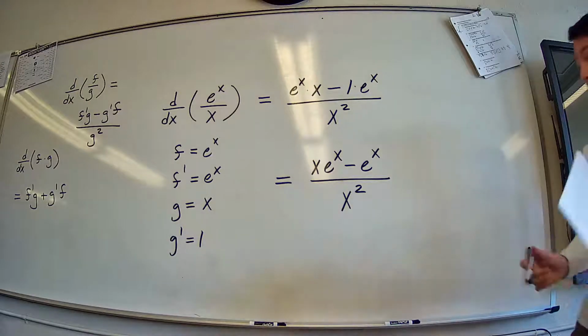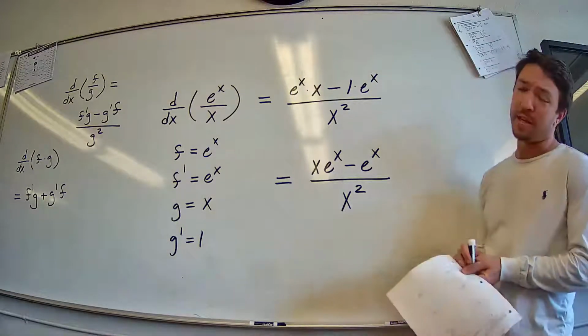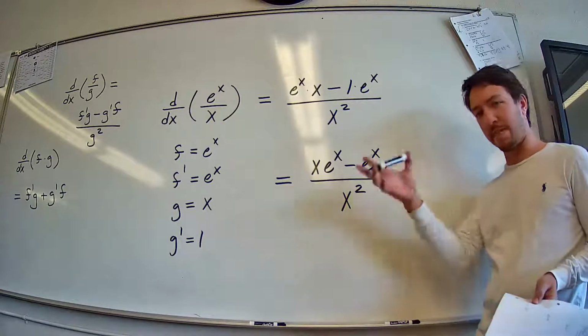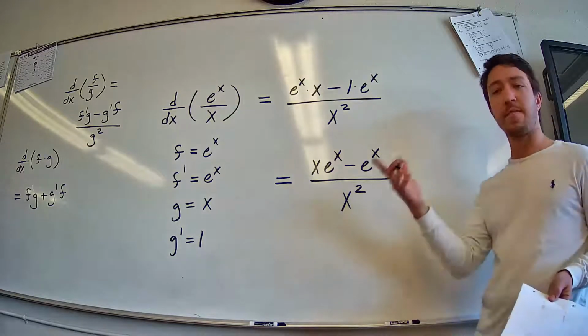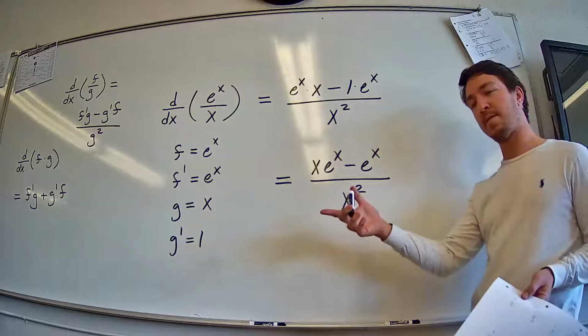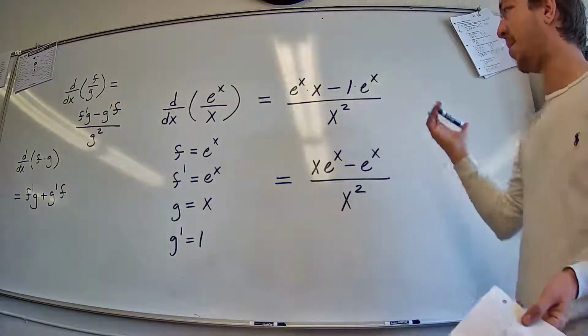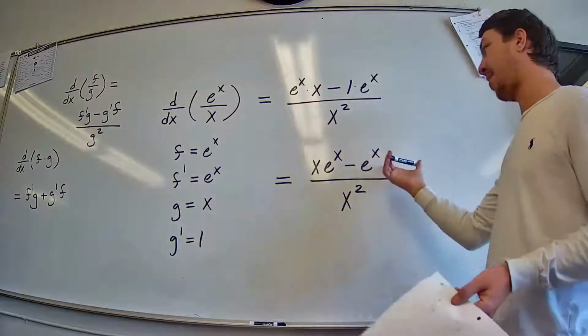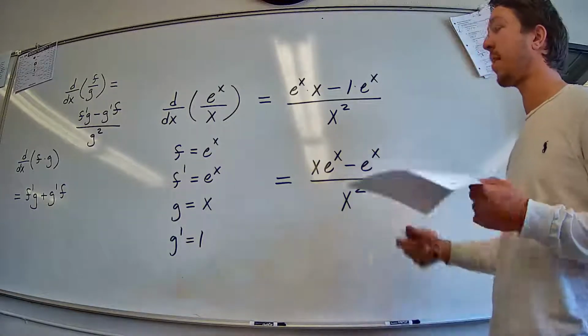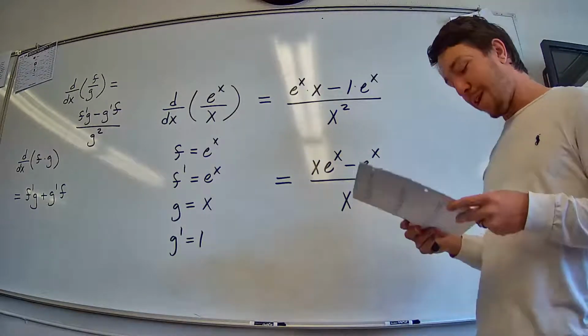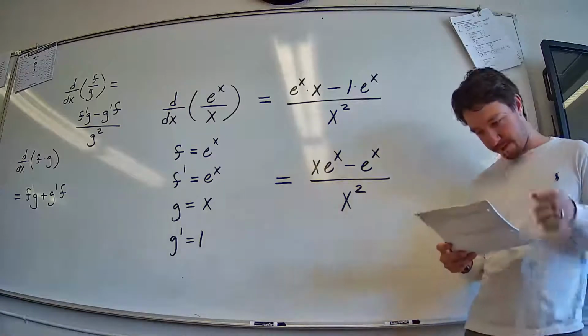So this one is kind of weird. The last one we did was saying that funky function, taking its derivative was equivalent to adding an e to the x onto it. This one, taking its derivative is equivalent to taking away an e to the x and then dividing everything by the square of x. So that's a little weird.